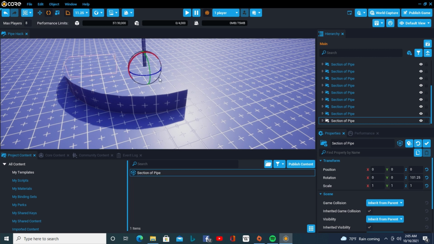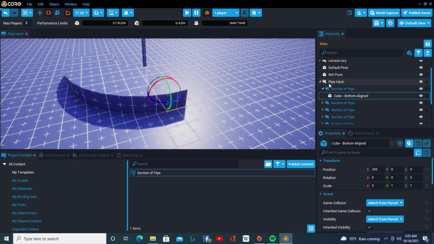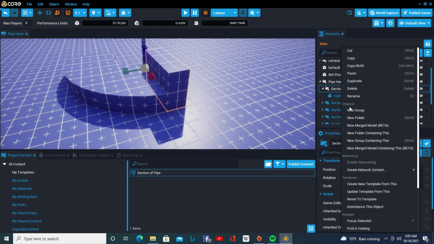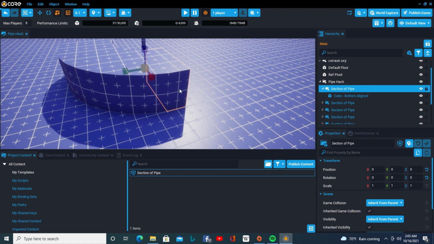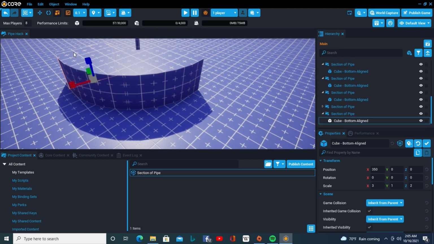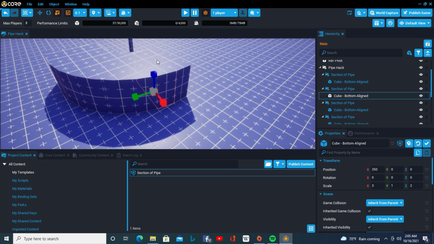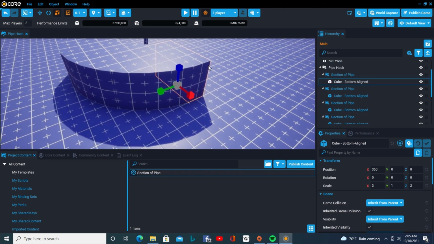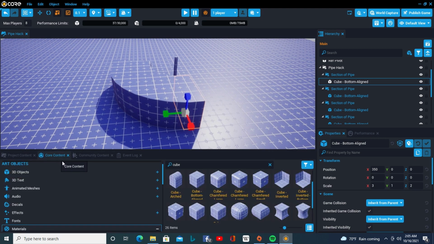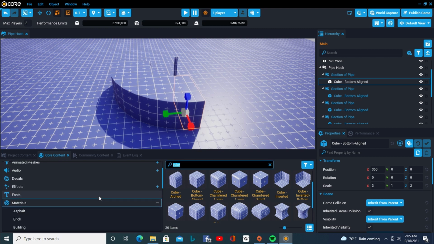Now the reason why I like doing it with a template is because if you make an edit on the template, and I normally do it on the first one, I can come in and adjust the height and do update template from this, and it will update all the instances of that template. So this allows you a little bit more flexibility while you're creating your custom pipes. So yeah, and especially if you want to get into working with materials, you're doing some texturing.